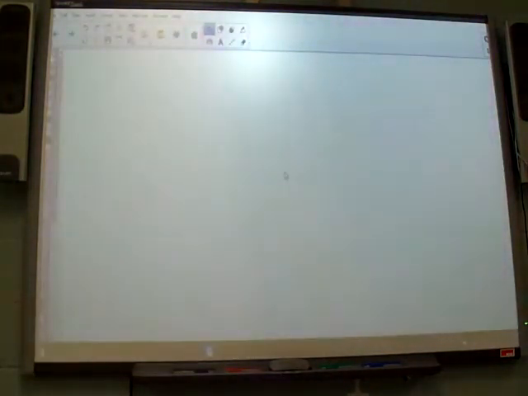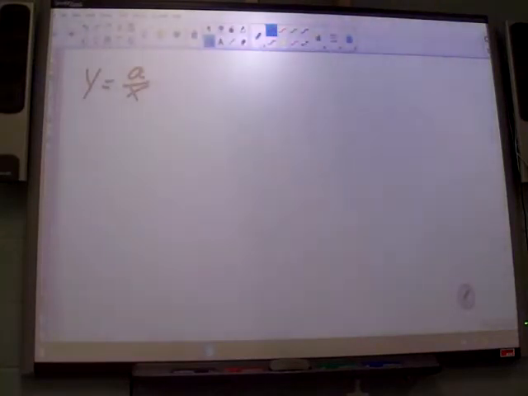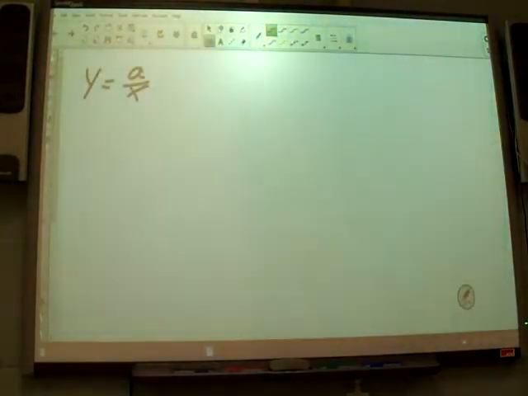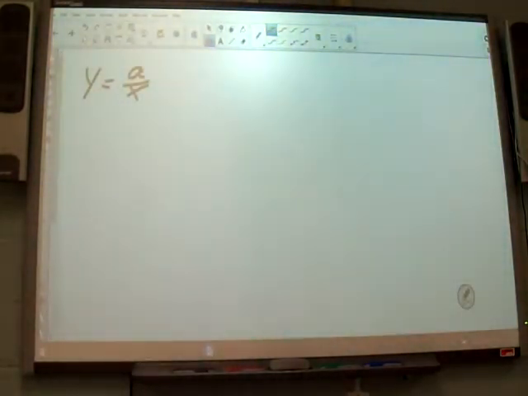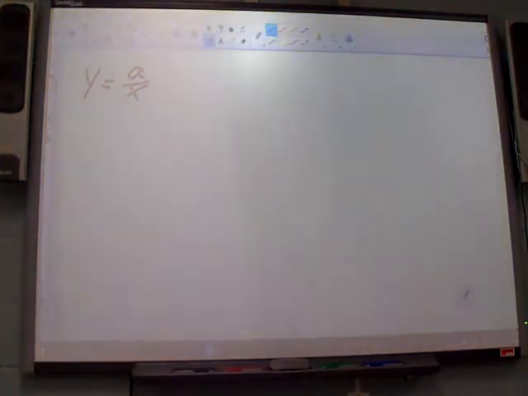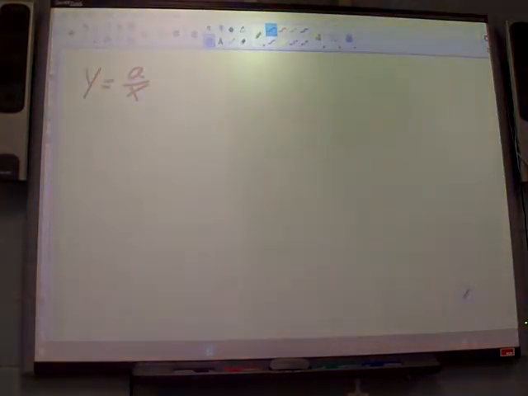Okay, what you should have written out beside numbers 1 through 4 is your inverse variation info, written real big out beside those. Anytime you see inverse variation, that's what you're writing down: y equals your constant divided by x. On this section 1 through 4, there are 2 blanks, so there are 2 answers for each of these. The first thing it asks you to do is write an equation relating x and y. So when it says relating x and y, your answer is still going to have a y and an x in it. You're just going to replace a with what a is.